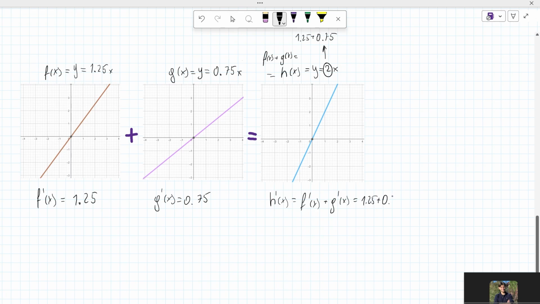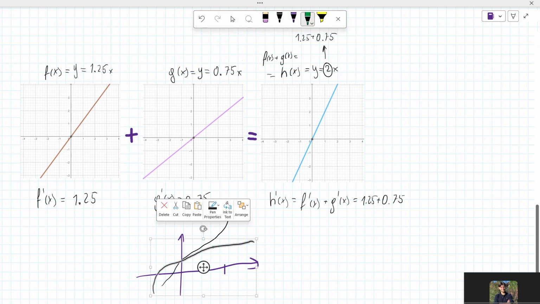And this trivial rule of addition applies basically to any function, it doesn't have to be a straight line. If I have some 2 smooth functions with gradients like these, and say for this x, this function has a gradient of a half, and this function has a gradient of 2, then if we were to sum these two functions up, the gradient for this x would be 2.5.